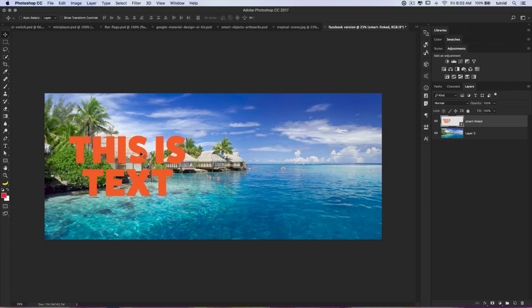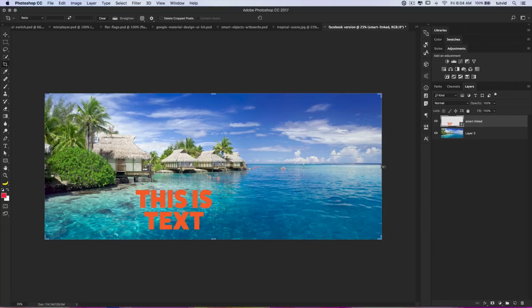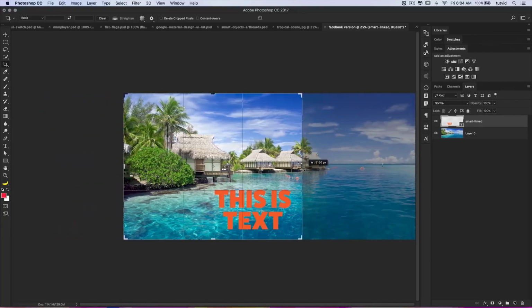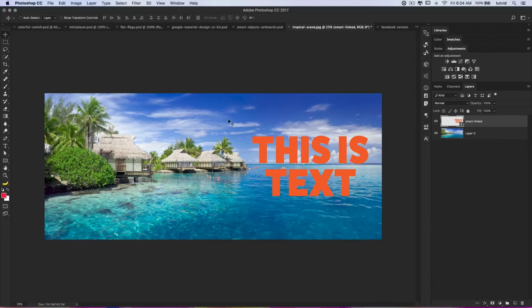I'm going to drag it over to this part of the document. I'm going to downsize a little bit, make it a little bit smaller, something like that. And then I'm going to grab my crop tool, and I'm going to crop the entire image. So we're going to crop it down to something that's going to be more like, hey, we're going to share this on Facebook. There we go. So we've got sort of our Facebook version of the image and then just the original.